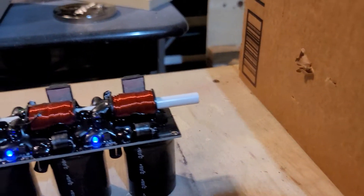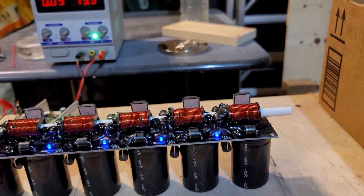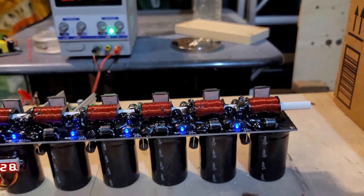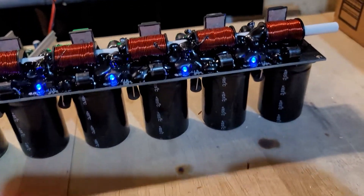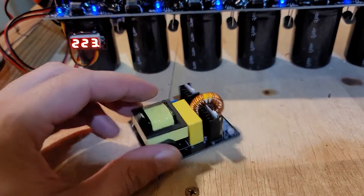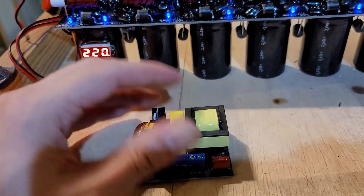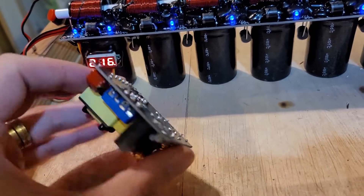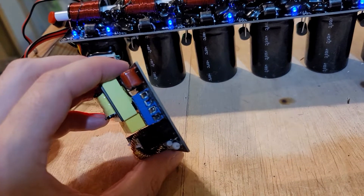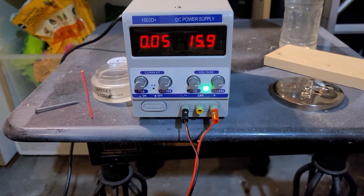I can do more videos later, but I'm having surgery tomorrow, so I don't know when I'll be able to do another video. The main thing is, this has been four months of work trying to get this thing to work since it came to me. It came with this boost converter, but I think it was wired wrong — it never boosted. I could only get 15 volts. They expected three 3.7V lithium batteries to do that, and it just never worked. So I went to Amazon and bought a replacement, and I had it hooked up to my little DC power supply.